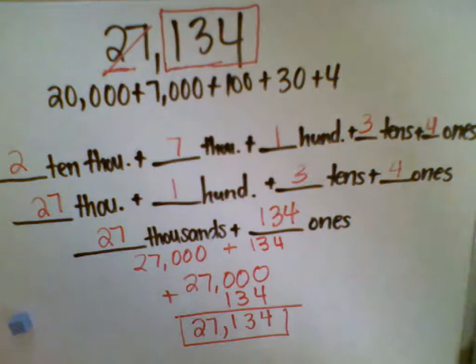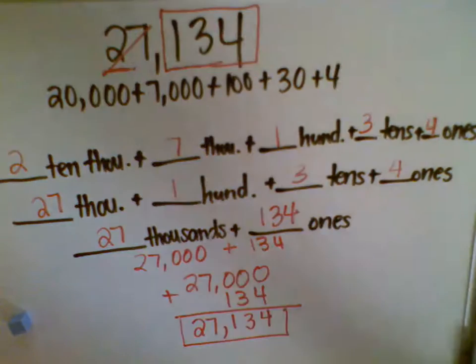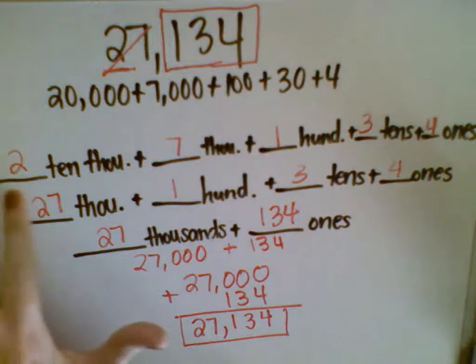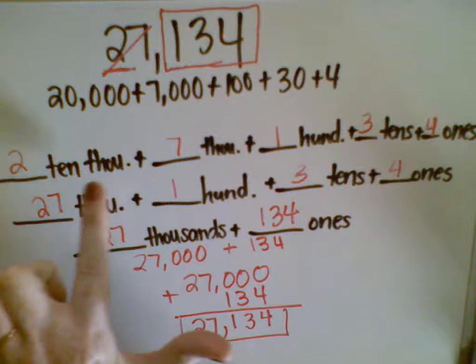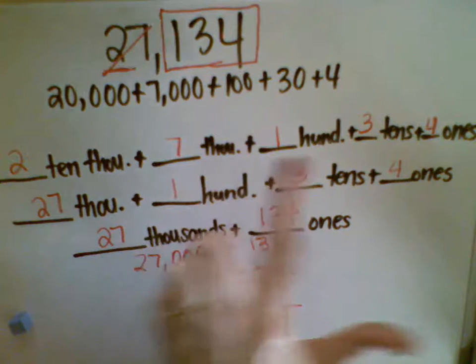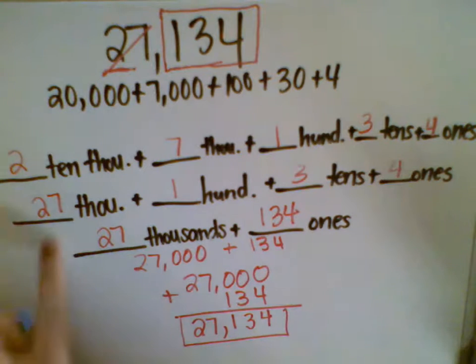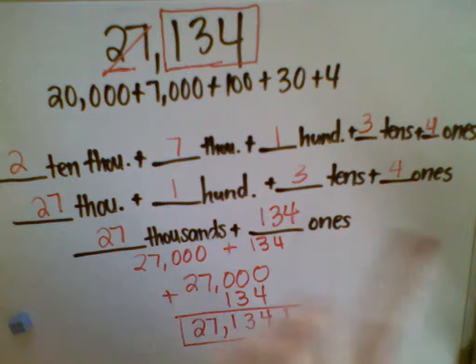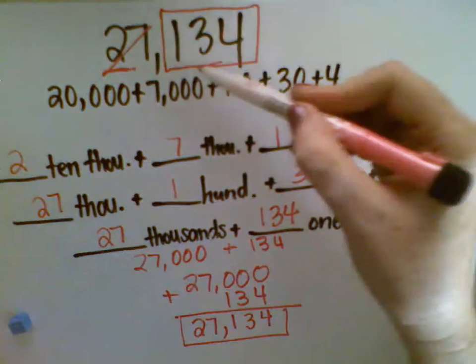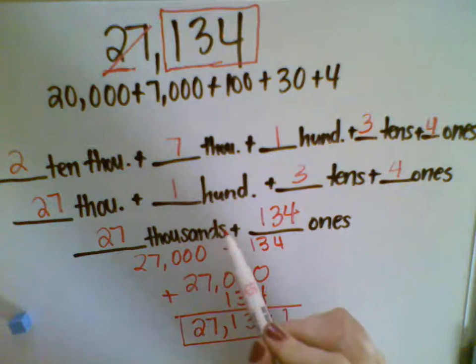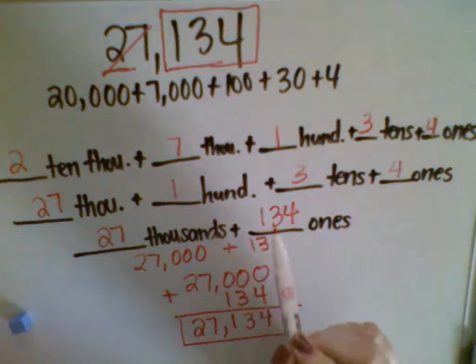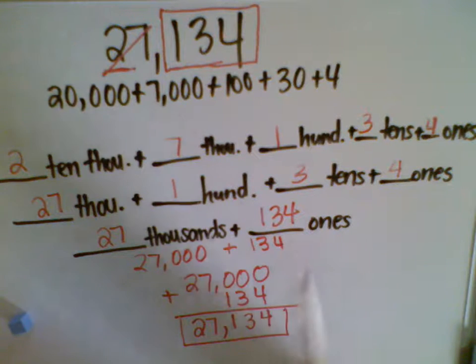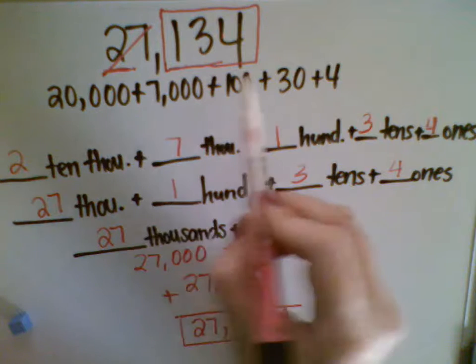So I'm going to do one more just quick review. So you might see it all like this. So if all of the places are not represented when it's asking you to fill them in, you're going to have to do something like this. You're going to have to make sure that the places that are represented get filled in, and then you have to use all of the values and all of the numbers in the number that you got. So just like here in my first example, I wrote, 7 thousands and 4 ones. Well, that's true. We can't leave behind the rest of the numbers.